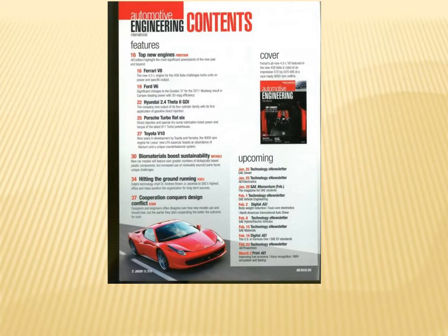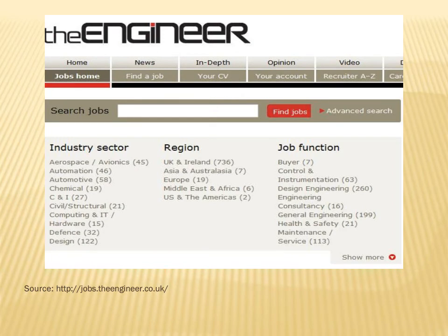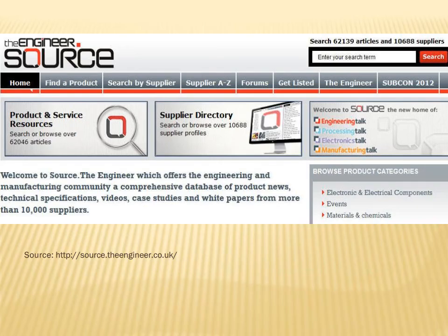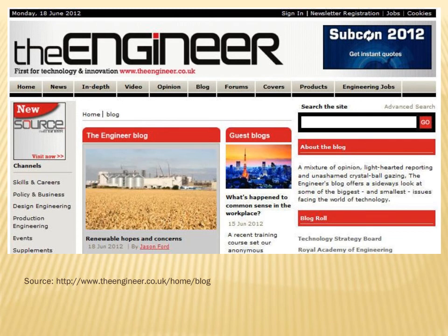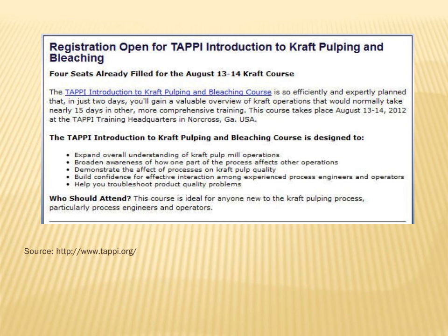Here is an example of the table of contents page from a print copy of a trade magazine. And here is what that magazine looks like in its online form. Most, if not all, trade magazines may be found online as well as in hard copy or printed versions. The online sites usually incorporate additional features not available in the print magazine, like a job search page, directories of products and suppliers, blogs, news feeds, and links to conference registration sites.